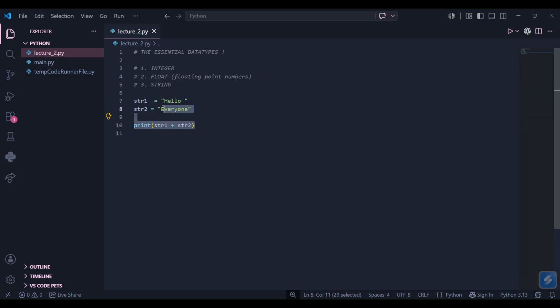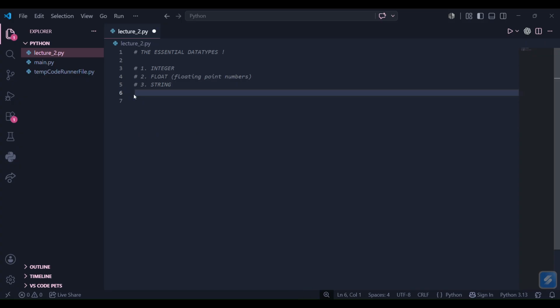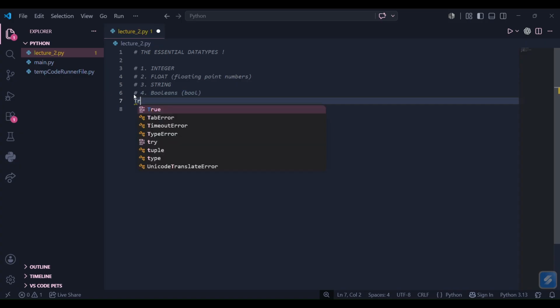So let's move towards your fourth data type, that is booleans. It's called boolean. It mainly consists of True and False. In the starting I told you about variable names, that there are only a few where you have to give capital letters initially, right?